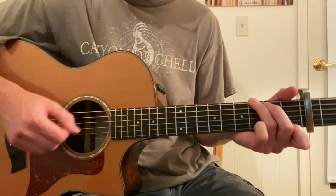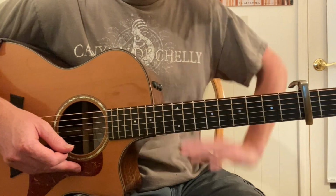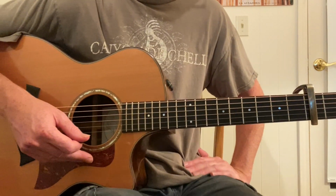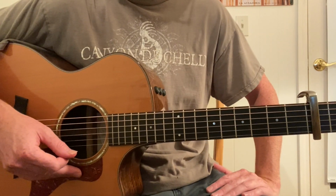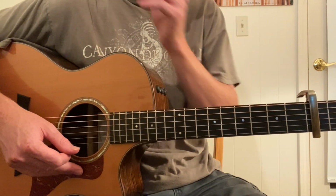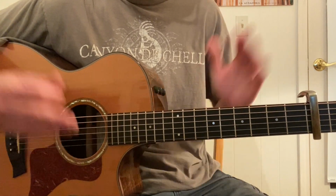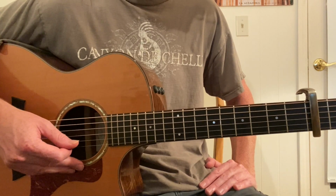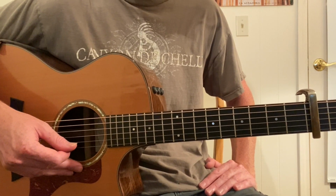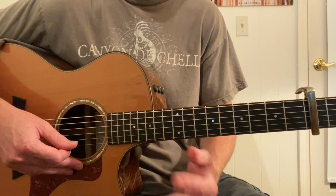See, I'm just ignoring the bass line, all the movement of the guitar. It's quite difficult, to be honest, to play this and sing it at the same time with all those moving bass parts. I have the desire to learn all the accurate parts of a guitar part. But like I said, if I were a beginner, I probably would not be that picky, and I would just want to learn the chords. So you have that option.